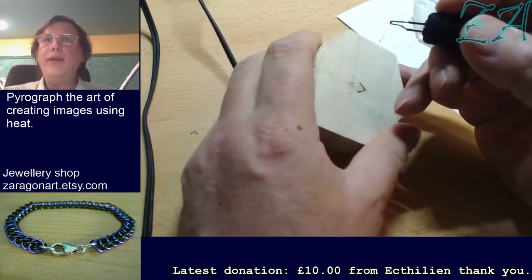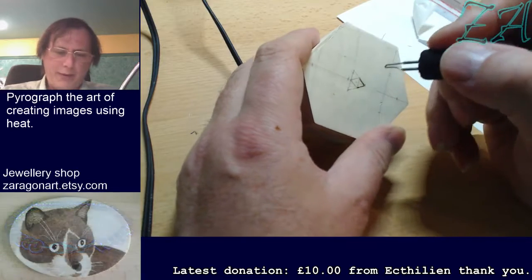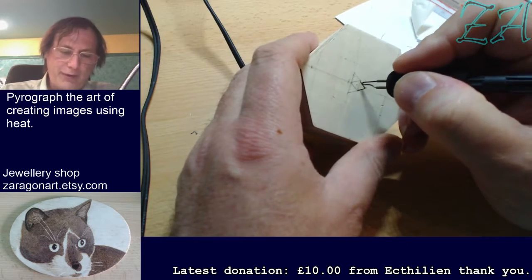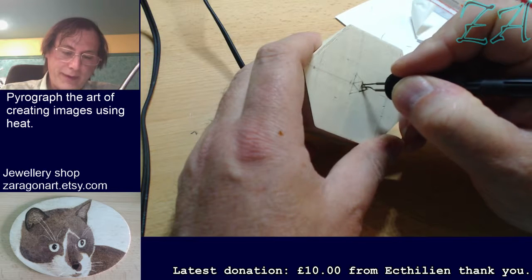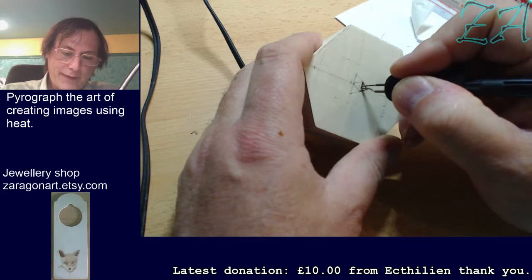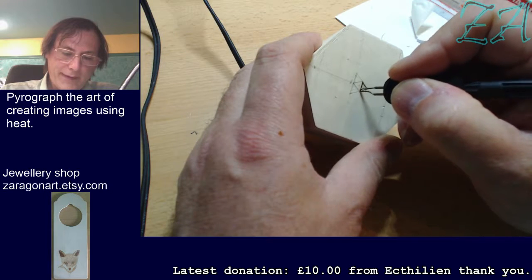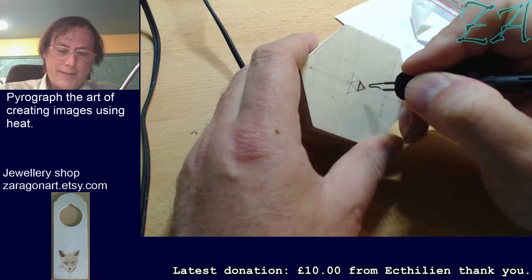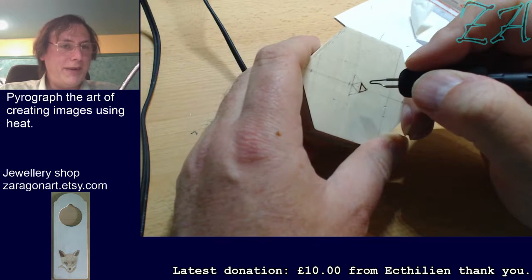3D bloke, good evening, welcome. Yes, committed. If I put this in the wrong place, I'll just turn it into some sort of odd design, because quite frankly, it's annoyed me.